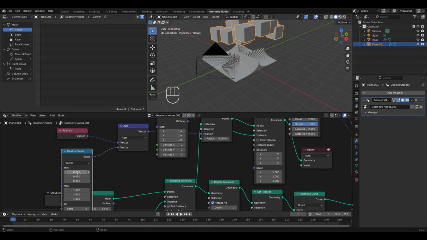So if I go for the minimum values, select all the three, that is the X, Y and Z axis, and try to change them like this, then the amount of randomness will also change. Basically, the higher the difference between the minimum and the maximum values, the more the amount of randomness. Let's also go to the max values and change it to something like 0.4 or maybe 0.5, and now for each of these cubes, a random value between minus 0.3 and positive 0.4 will get added to their position.